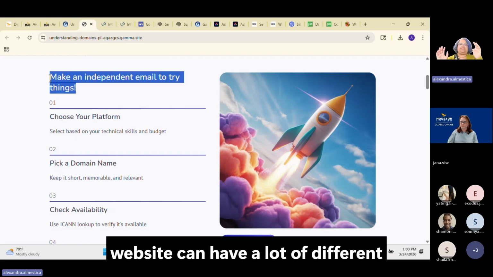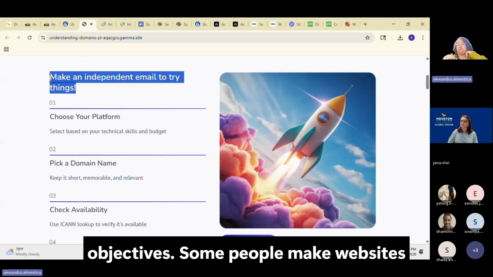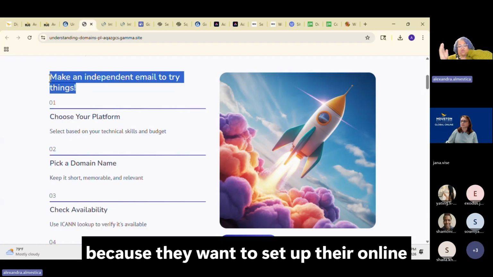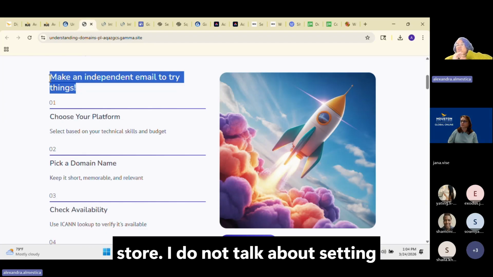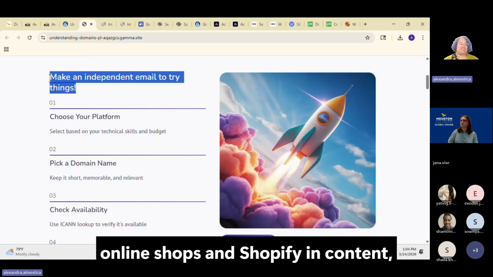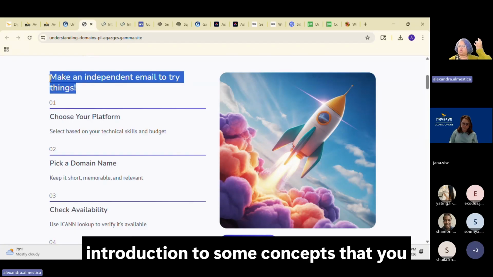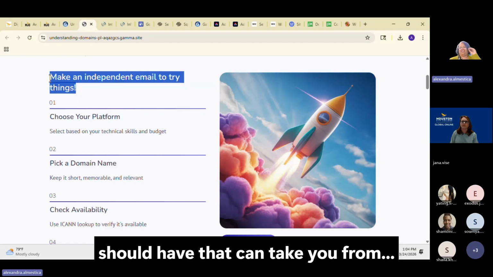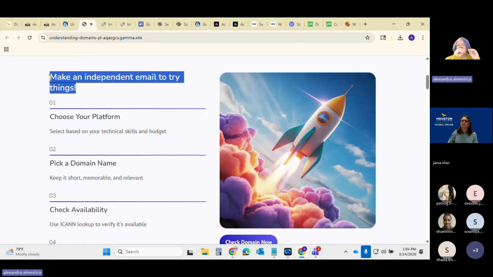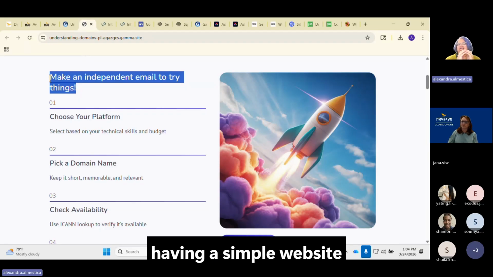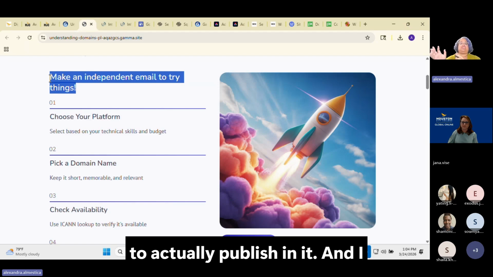A website can have a lot of different objectives. Some people make websites because they want to set up their online store. I do not talk about setting up online shops and Shopifying content, okay? So this is a very basic introduction to some concepts that can take you from having a simple website to actually publishing it.